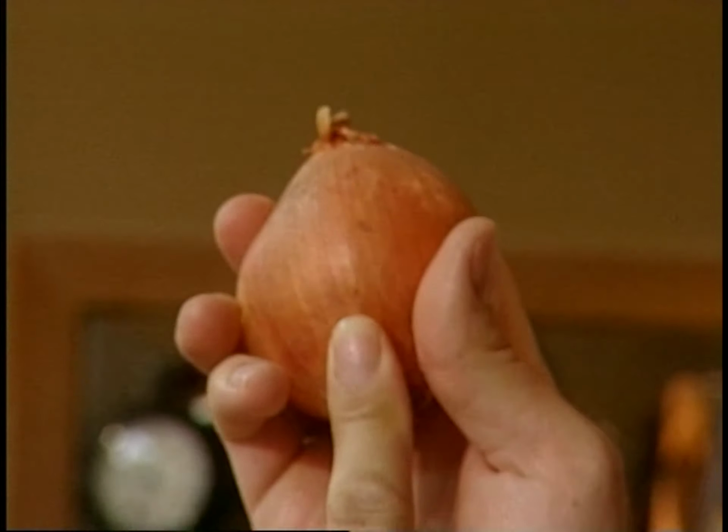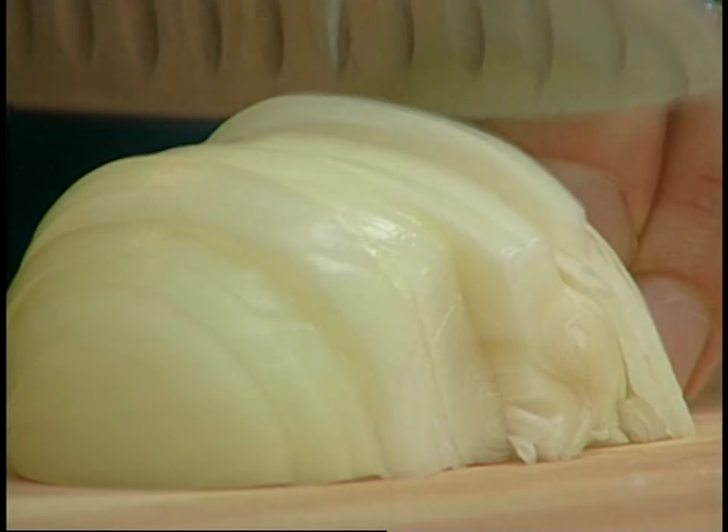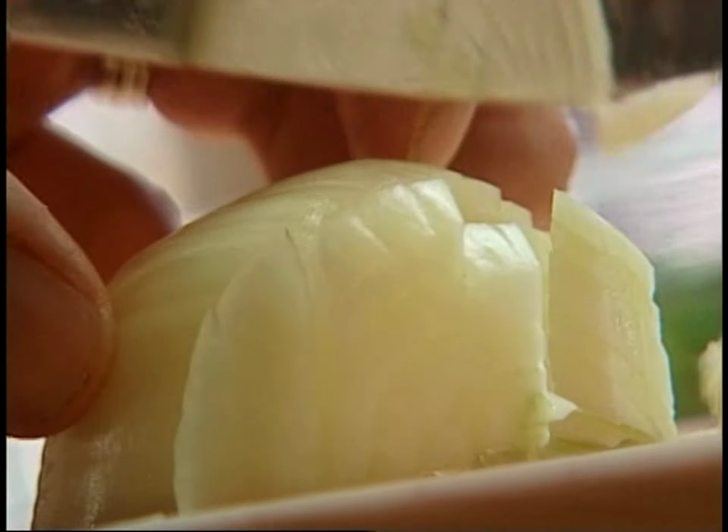Now, onion is the kind of ingredient that always gets taken for granted, but the easiest way to elevate its status is to simply cut it into tiny little pieces that evenly distribute flavor throughout the sauce. Cut it in one direction, and then cut in the other direction, just like that. Look at all that flavor.